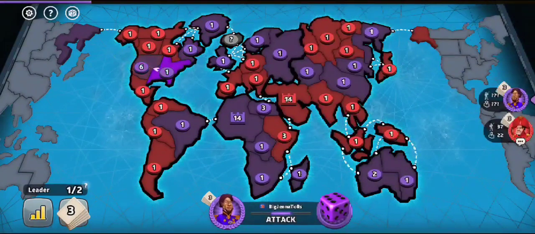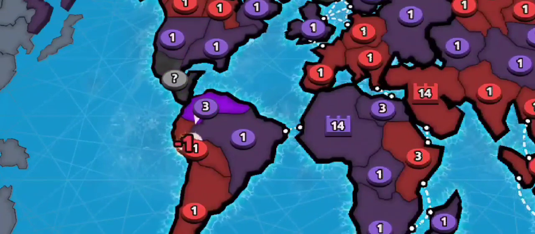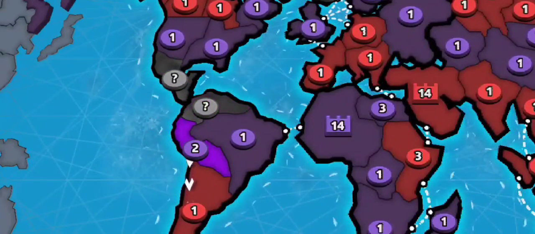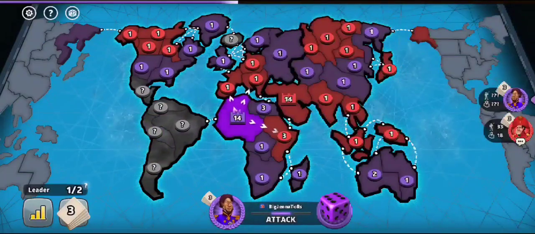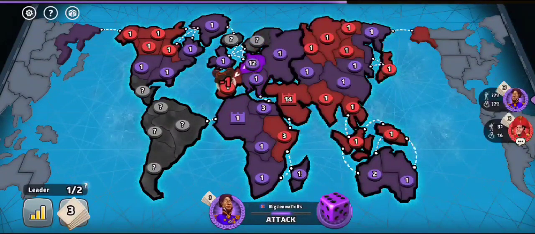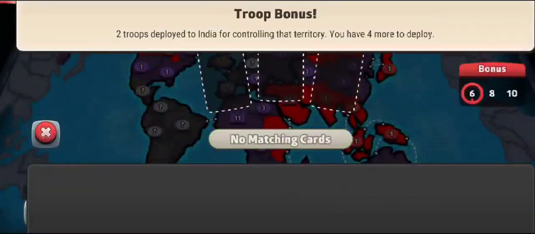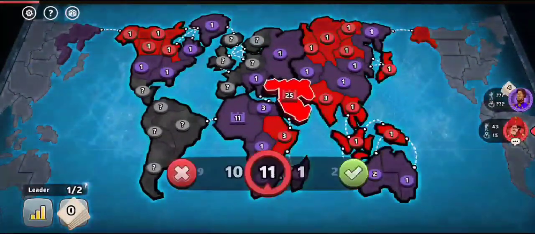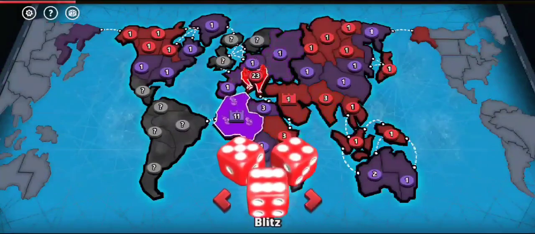Now, at the end of the day, this is basically a war of attrition. You are trying to capture as many territories as possible in order to limit how many troops they get each turn, and make sure that you get more troops than them, so that your capital becomes larger than theirs, and once the time is correct, you can try to blitz their capital for the victory. And that's exactly what happens in this game.